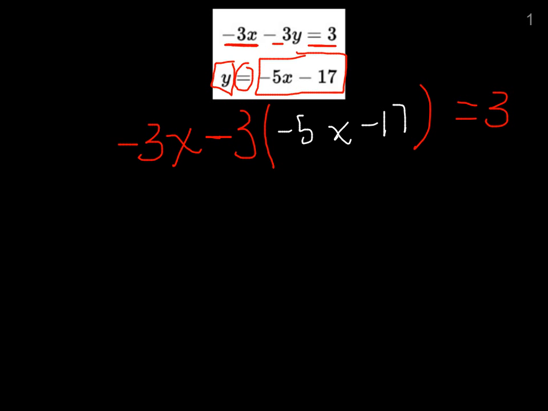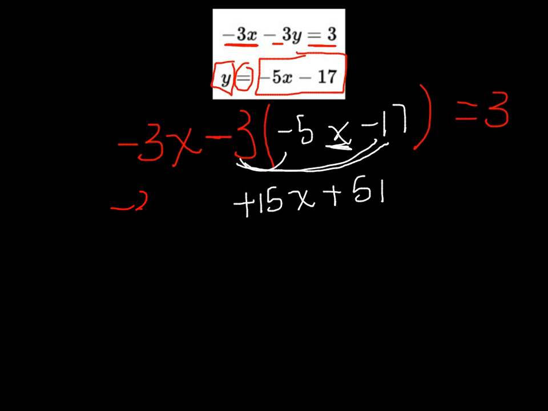Alright. Step 2 is to make sure we're going to distribute this. So we have the negative 3 times the negative 5. That's going to be a positive 15x, because we've got that x there, don't forget. And then the negative 3 times the negative 17, that's a positive 51. So we have plus 51. Everything else still has to come down.